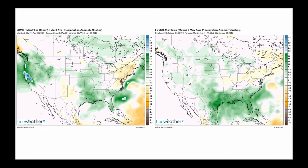Okay, I've got some brand new stuff I'm excited to show you here. This just came out last night. This is our new long-range forecast. We're just going to look out 2 months here. Mainly because of some of the bigger systems that are coming through or have already come through parts of California, Oregon, Washington, we do see that April is going to carry a bit of a wet bias, but a lot of this is coming in the next several days. That'll keep us wet for much of the month.